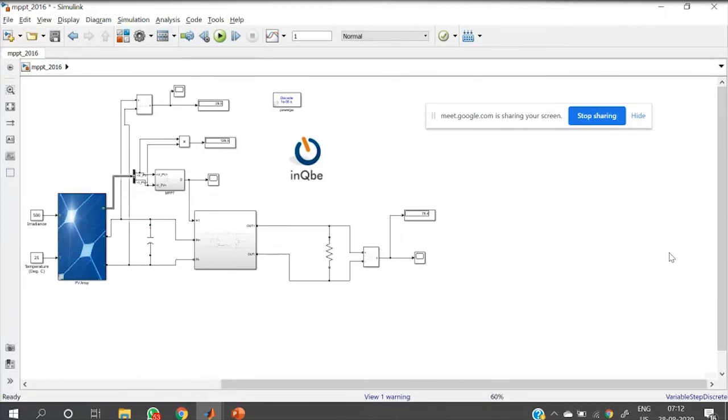Yes, sir. But as per my knowledge, I have read some journals. In MPPT, two things are there: sampling rate and perturbation step size. These two things change the MPPT performance drastically. Some of the journals said that from this we can adjust the MPPT algorithm, and accordingly you can change the duty cycle ratios.